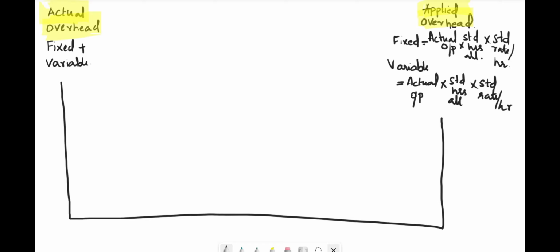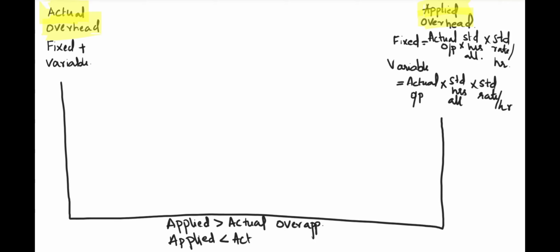What does over applied mean? My applied overhead is greater than actual. This is over applied. And under applied means my applied overhead is lesser than actual. Now, from the perspective of variances, actual is my only actual amount.